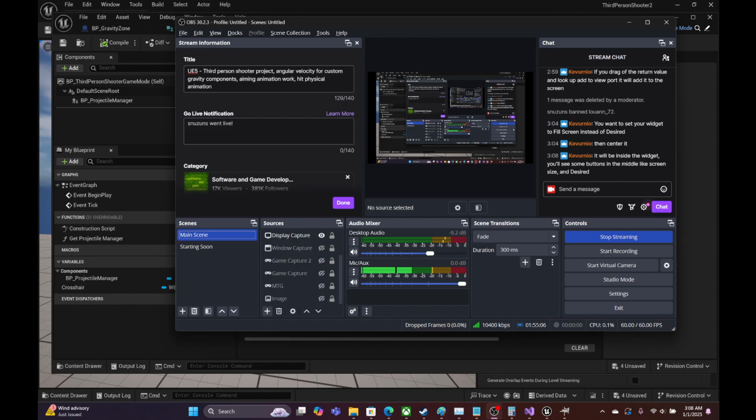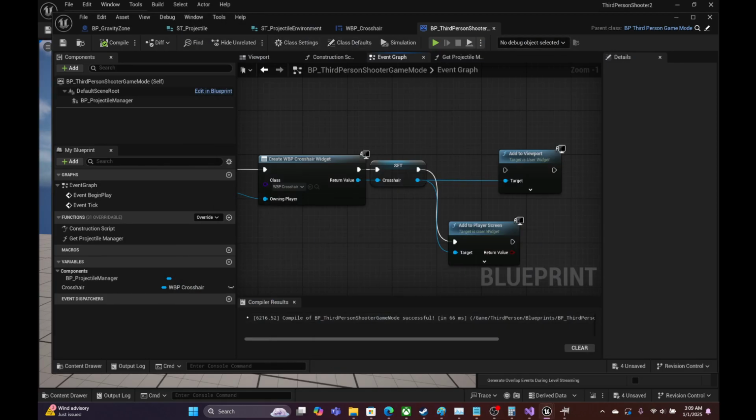It will be inside the widget. You'll see some buttons in the middle of the screen. Ah, okay.